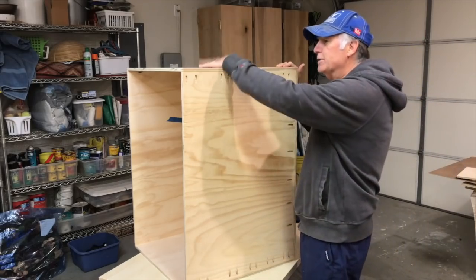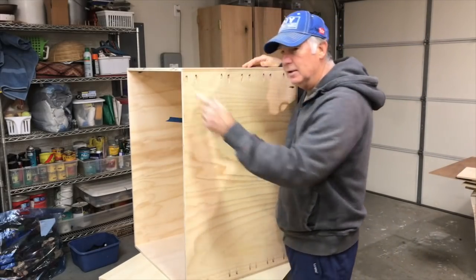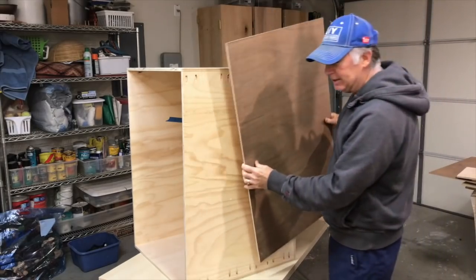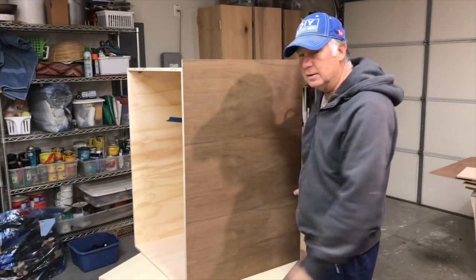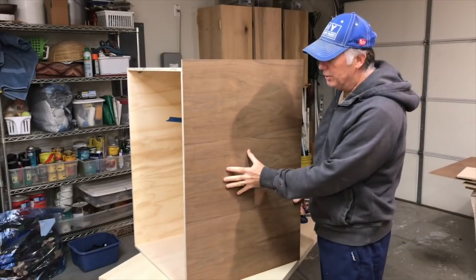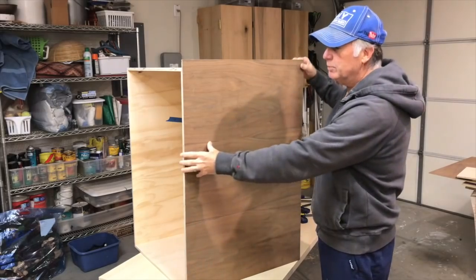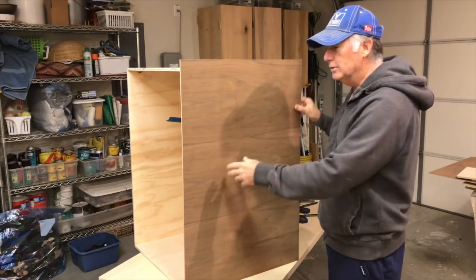So this is the side, this is the top, this is the front. So the next step I'm gonna do is take some nice walnut plywood, put it on both sides and the top. So we're basically gonna glue that in. So let's do that now.